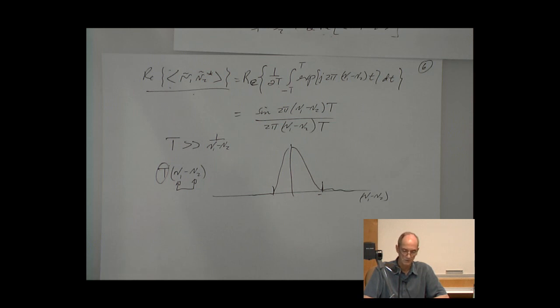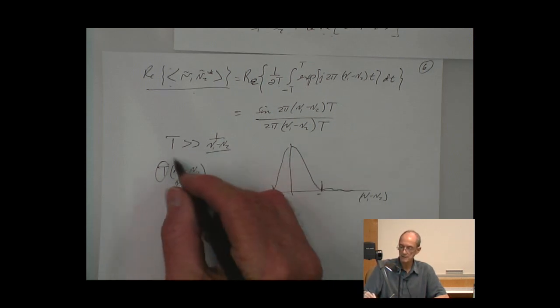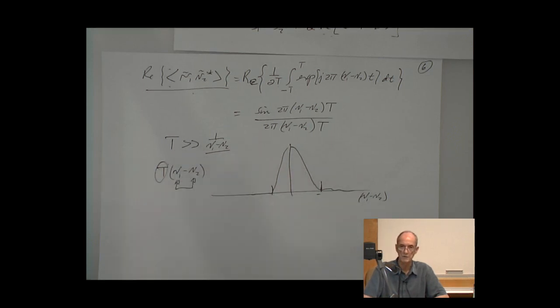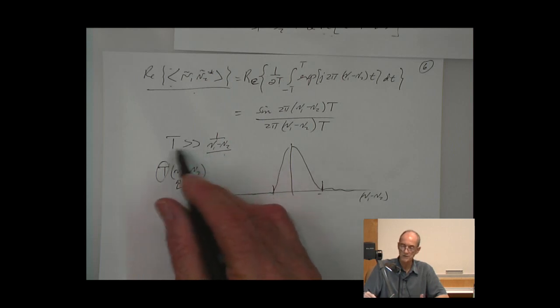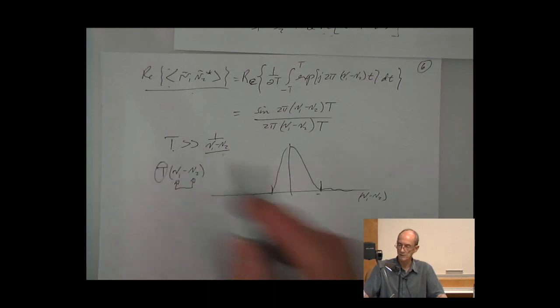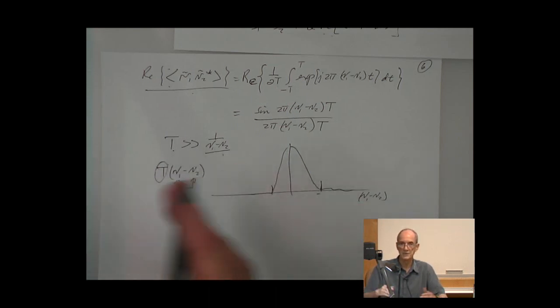Okay? So that frequency difference cannot be very much because, again, if it is, then we're going to find that this time is going to be very, very short. Okay? So you can see here, too, if the frequency difference is 0, this time that we'll have high interference for is going to become infinite.